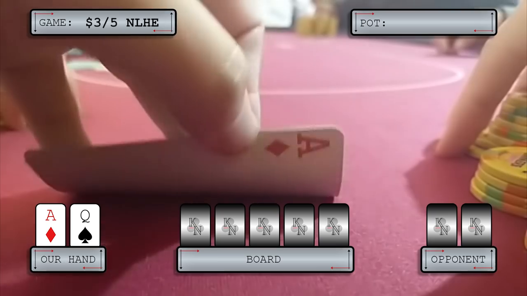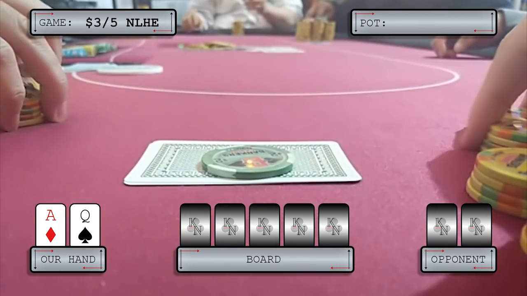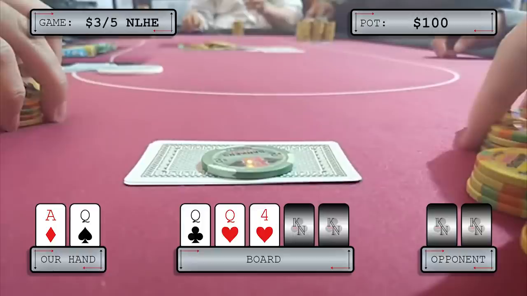We pick up smoke in the cutoff. There's a limp under the gun and we raise to 25. Button calls, big blind calls, and the limper calls. So we're going four ways to the flop. Dealer puts out queen, queen, four with two hearts. We just flop the nut trips.